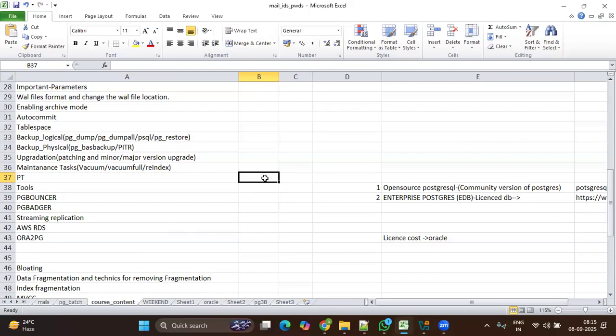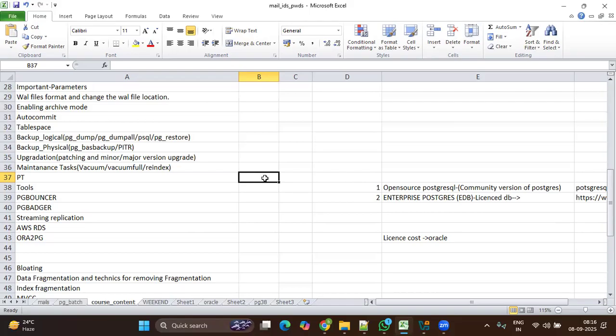If you know basic streaming replication, you can easily configure EFM. So where are we using EFM? In EDB. On top of streaming replication, we use EFM for automatic failover. Yes, if you know streaming replication, EFM is very easy. We can configure it. If you have any issues, you can raise a ticket with EDB. They will help you. That's very easy.